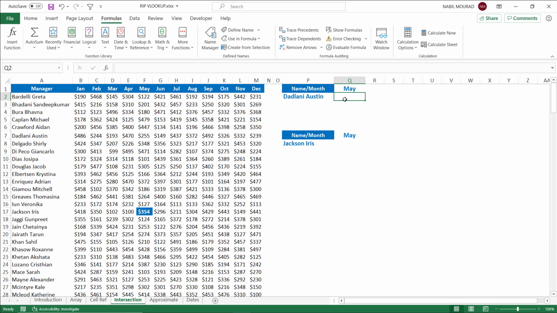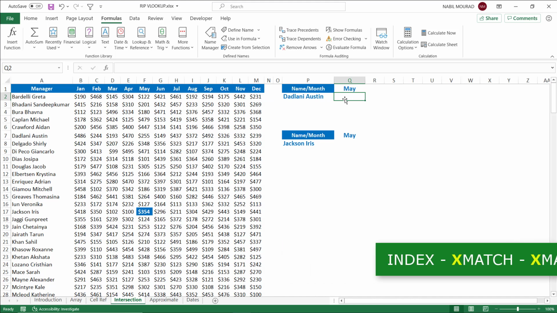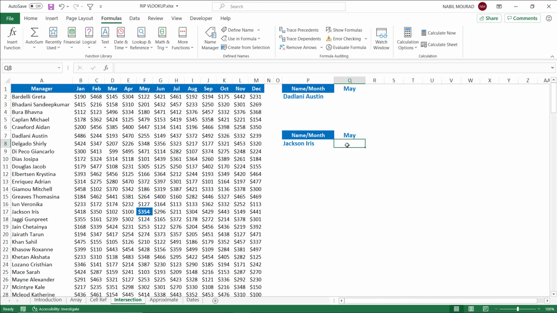But hold on a second. The match function has been in Excel for a very long time. On the 28th of August 2019, Microsoft released a new match function, a modification of the match function, and it's easier to use. It's called the XMatch. What's the advantage of the XMatch? It requires only 2 arguments, because by default it returns an exact match. Let me show you how am I going to do that, and how am I going to use the amazing XLookup function and nest it in another XLookup function to perform the same goal.